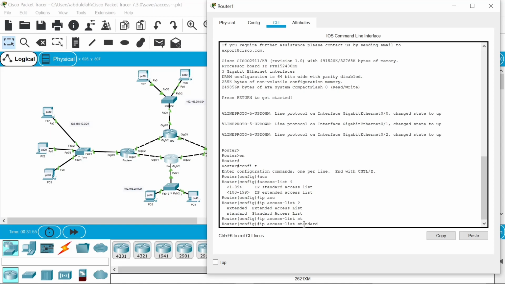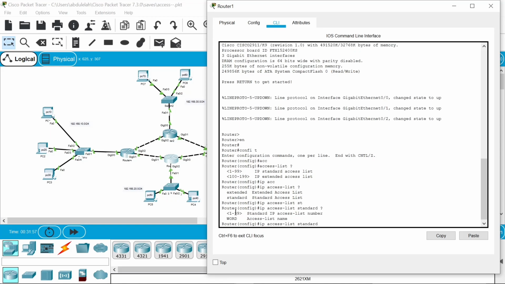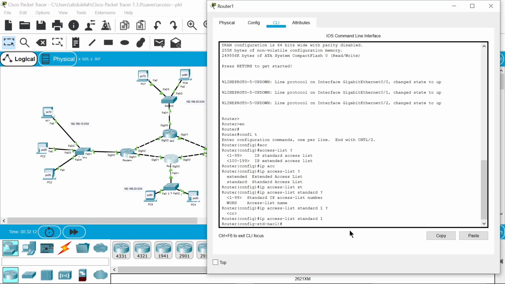After that you can put a number or a word as the name for your access list. This is a training lab, so we will say training and press enter. It puts you inside the access list, where you can say permit or deny.